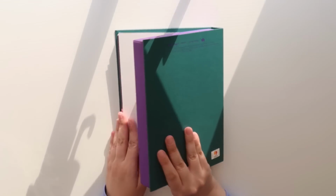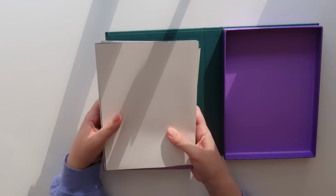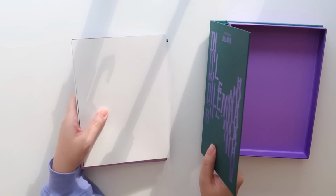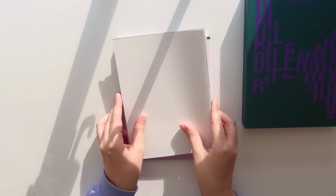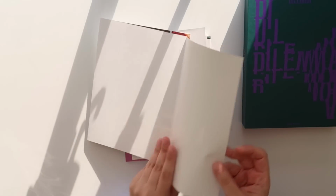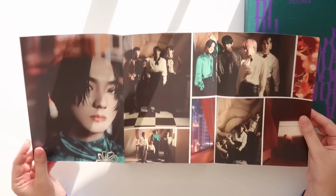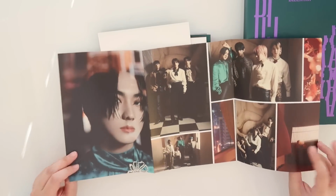I'm actually going to open it upside down like this. Oh no, it looks like the sun is coming in. It's still early in the morning, so I'm sorry. Alright, so I think this poster... Okay, I think this might be the first press poster. Alright, I adjusted the lighting a little bit.